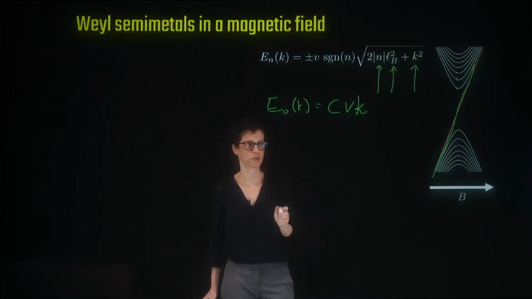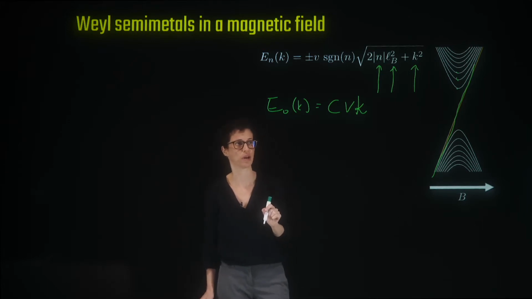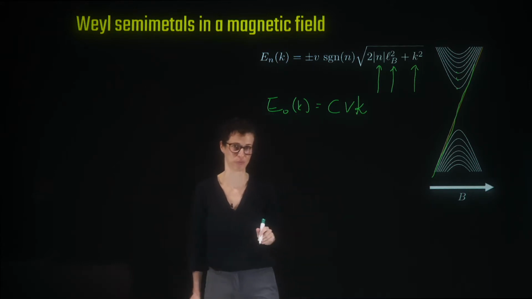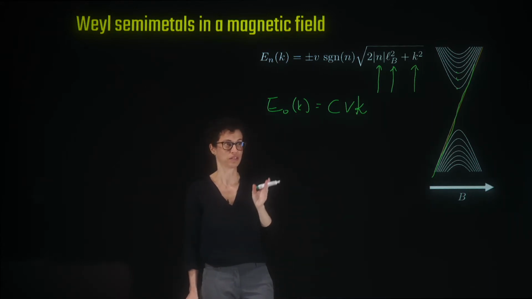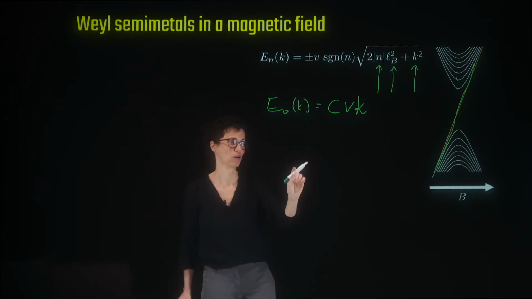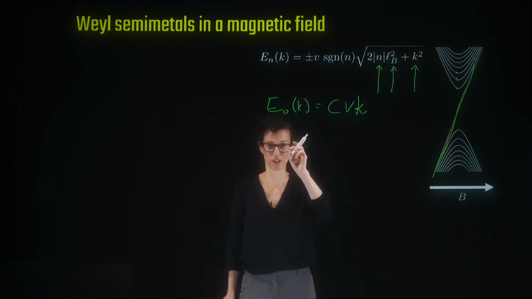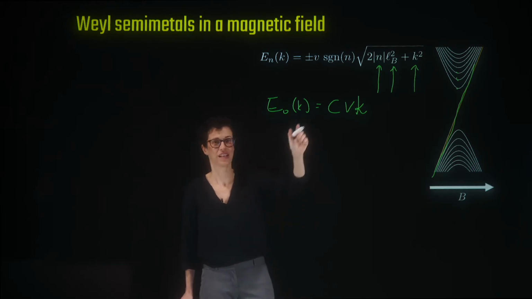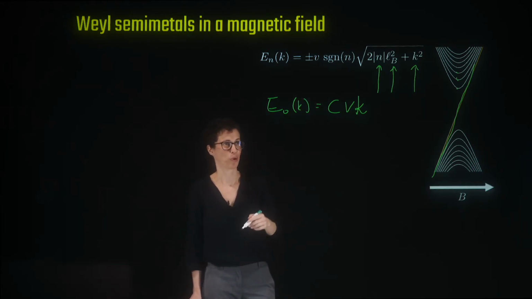So this dispersion is completely linear, and I want to point out something very important about it, which is that the magnitude of the magnetic field doesn't enter this expression. The magnetic field might determine the direction of the dispersion, but the magnitude of it is not important. Namely, if you introduce a very small magnetic field, and the upper and lower Landau levels will be very much piled together, there will still exist this chiral mode propagating.